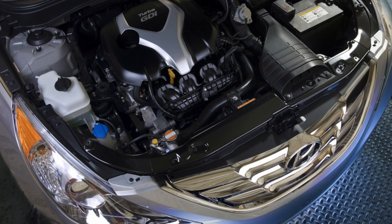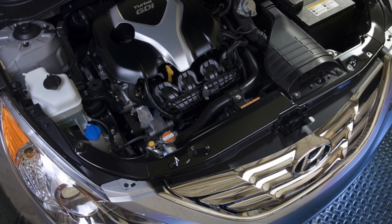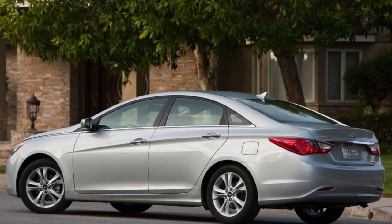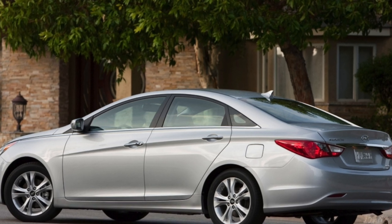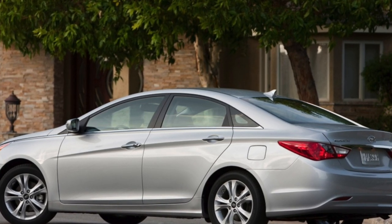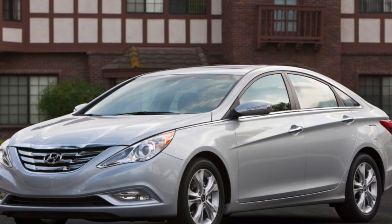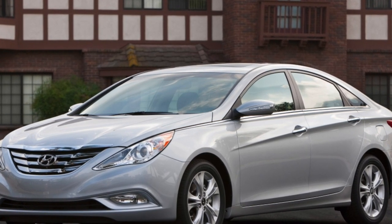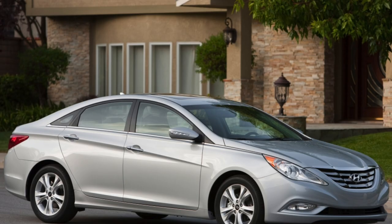Built on a completely new platform, created for the production of the Sonata YF (I-45 / I-40), available as a station wagon and sedan. By its sixth generation, the South Korean version of the business sedan has almost reached the level of its Japanese competitors in aesthetic and technological terms. People targeting the Camry, Teana, or Accord are starting to seriously consider the South Korean sedan as an alternative.